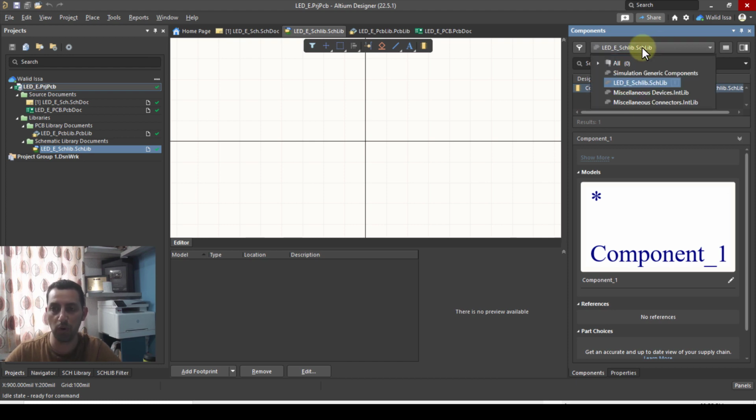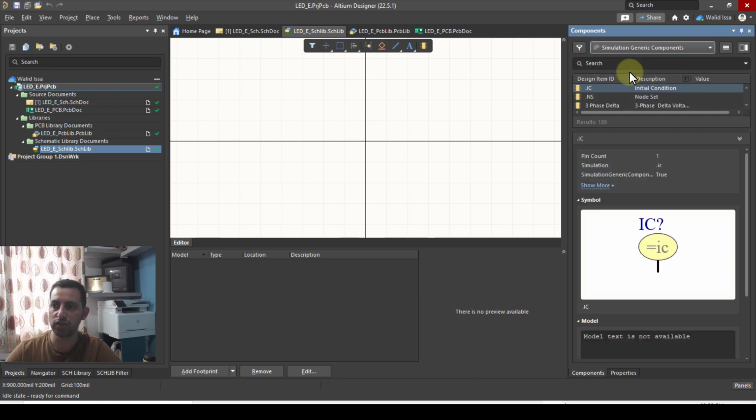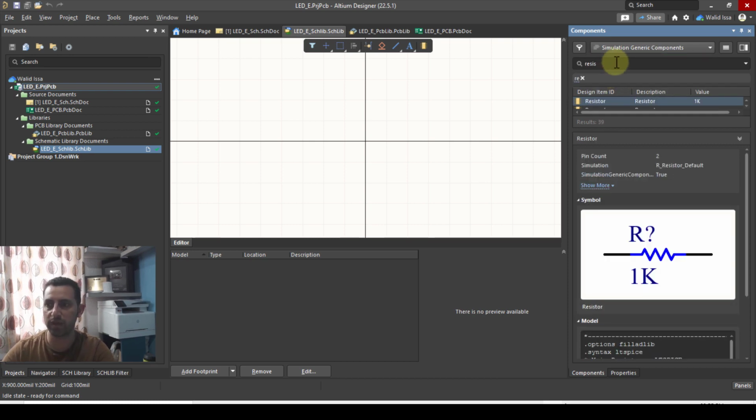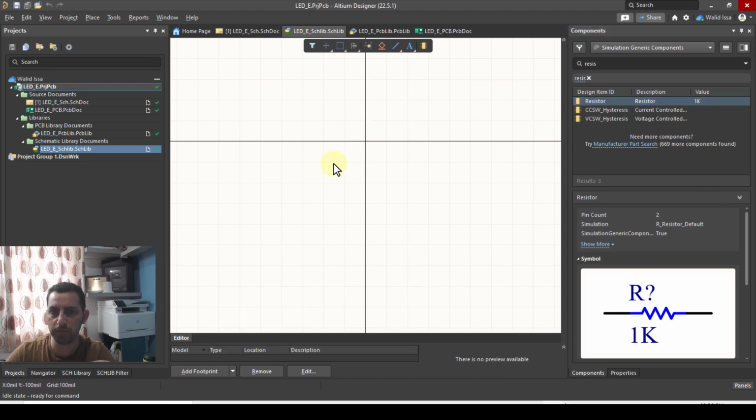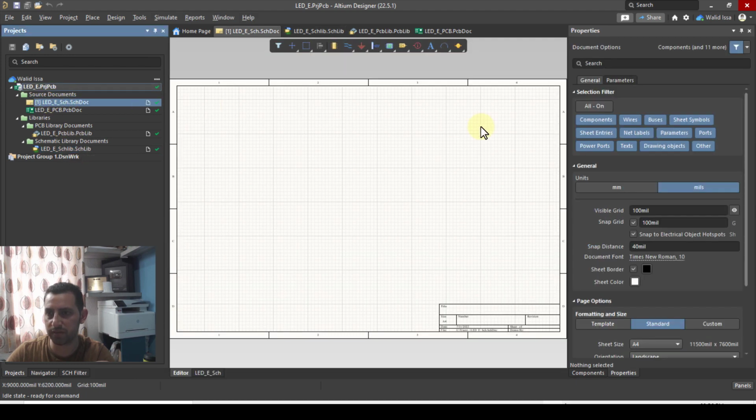But now if we want to get the default components in Altium, this is just for example and demonstration only. So if we want to get a resistor, we write resistor, and here's the resistor. We just extend that one like that if we want, and this is the resistor. We drag it and drop it here, but it doesn't drop. So what we need to do, we are not on the schematic file, we are on the library file, which is wrong. So we have to go to the schematic file.